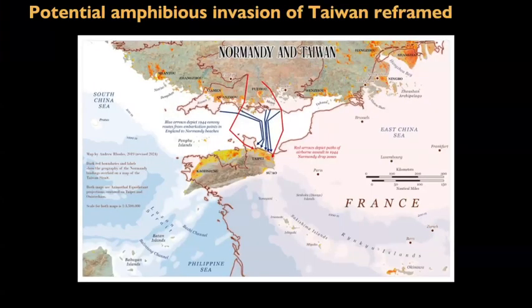There's much talk about the potential risk of invasion of Taiwan. I'll certainly not calibrate to that, but I found this map interesting as well. We're now looking at a turned map. What the cartographers have done is superimpose France, the Normandy coast and the south of England, with the Normandy invasions, the embarkation points and the flight paths, now representing the coast of China to the northwest coast of Taipei. So you can see that amphibious invasion, this is the scale at which they would operate.